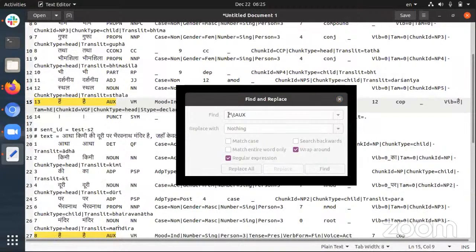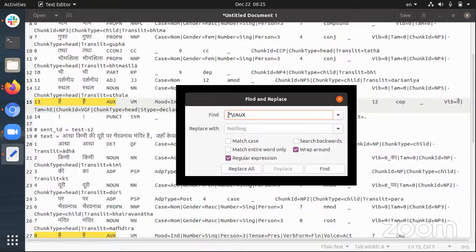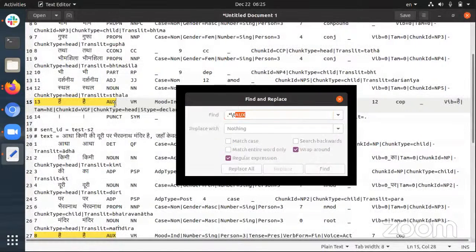It will automatically match all the characters and find the AUX word, which was separated by the tab. As you see here, the highlighted line goes only until the AUX word, not beyond it.